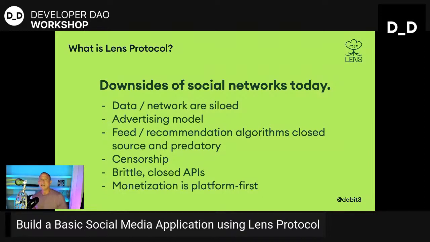First of all, the data and the network are siloed and they're controlled by a single entity. One of the best examples of why this is important is that a long time ago, Twitter used to have a very, very good API that anyone could use and build on. Literally, people built multi-million dollar businesses on top of Twitter's API because it was so good and it had so much useful information. But what ended up happening was that Twitter realized that a lot of value was being extracted out of the platform, and therefore they closed their API and made it very limited.